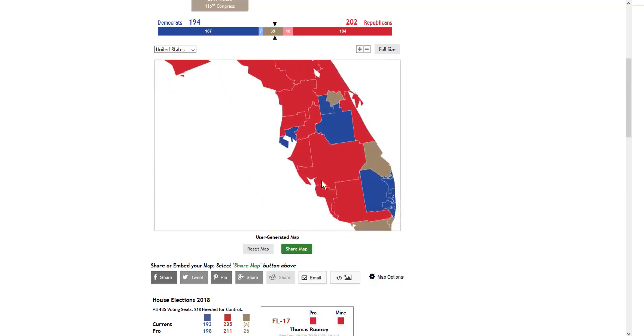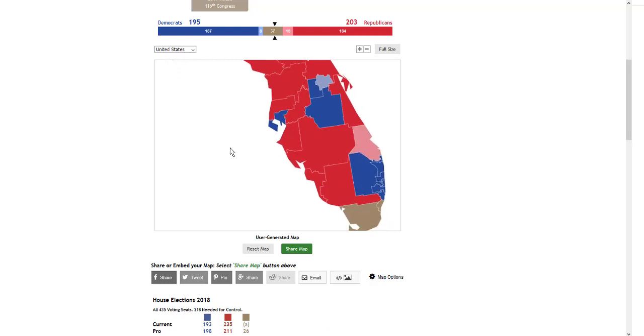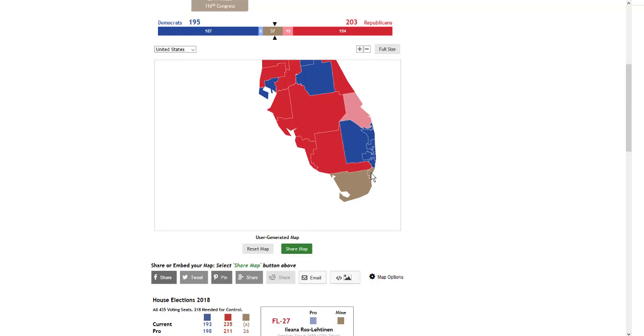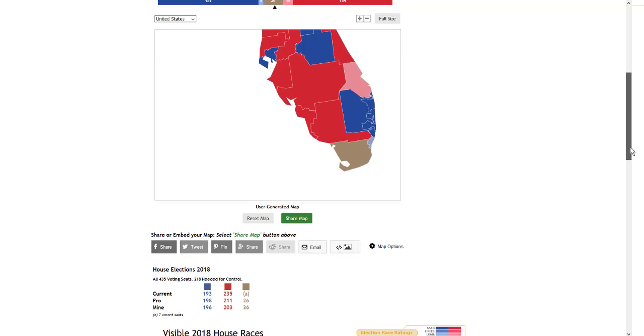Florida? Florida, Florida, Florida. Always comes down to Florida. Well, this is a pro pick for Stephanie Murphy. I'll go ahead and, just to keep this from being extremely long, if there's a pro prediction, I'll tend to go with that unless there's a very, very specific reason why not.